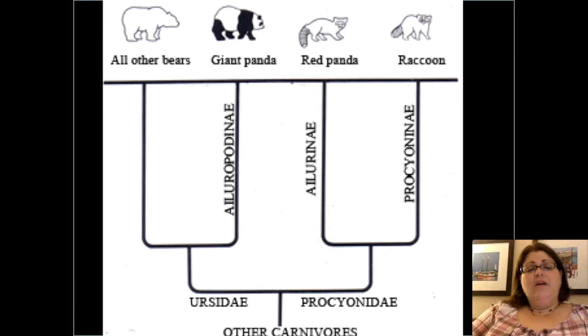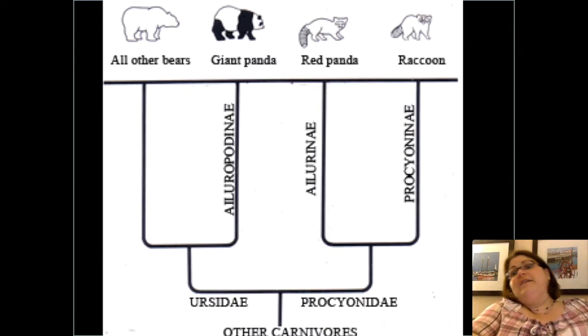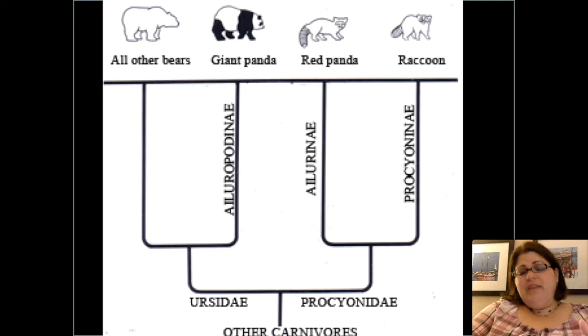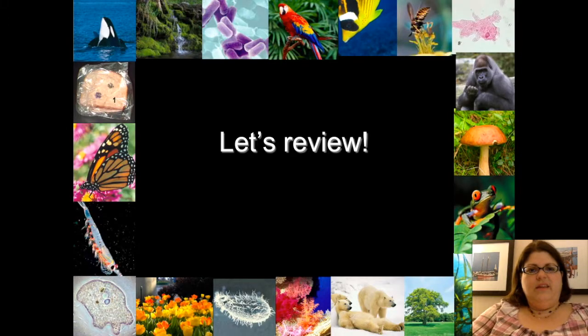And the giant panda, which traditionally we thought of as just 2 different species of panda, is actually a bear. The koala, you can see, is not on this diagram at all because the koala is very distantly related. The koala is more closely related to a wallaby and a kangaroo than it is to a bear. And so phylogeny allows us to look and see who's actually more closely related instead of just who looks like each other.